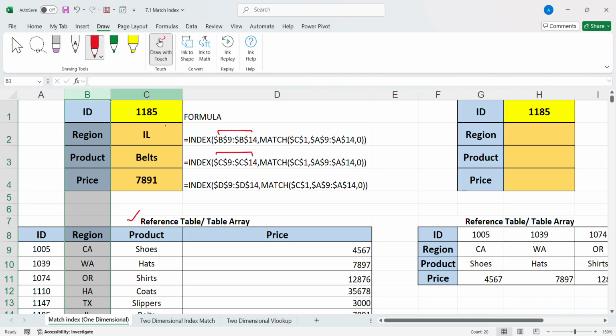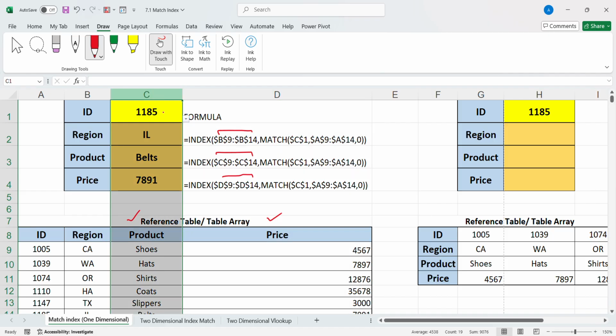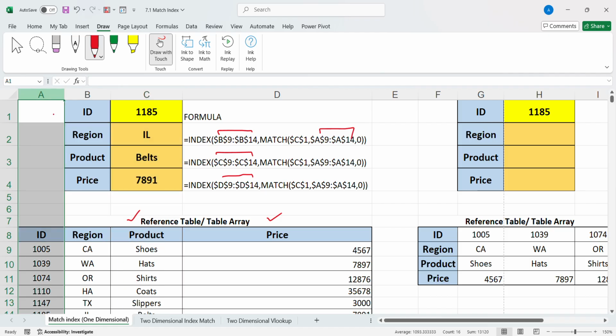See, this is C. And when I go for D9 to D14, it is the price column, D, right? So for the lookup array, I have used that particular range from where I have to pick the value, whereas for matching, I have picked the ID column, that is A9 to A14, in each and every case.